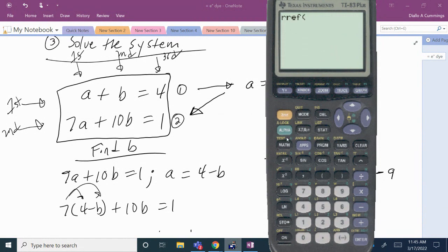I'm going to go back into the matrix. I'm going to input matrix A. So I'm simply going to hit enter. I'm going to close off the RREF function, and I'm going to hit enter. Right, so what we have here are actually the solutions. The way we put it in is really the way that you read it. So the first column represents A. The second column represents B, and the third column represents what our equation is equal to.